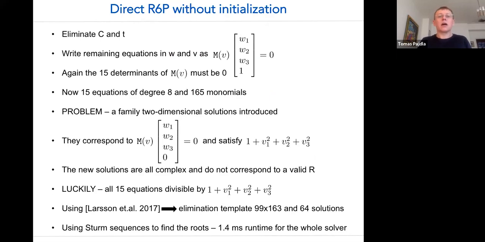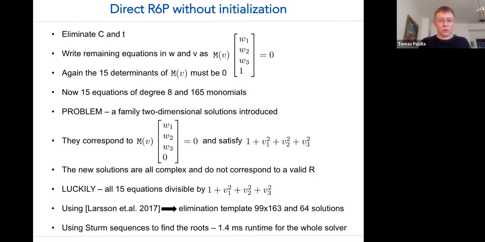Now, there is a similar process like before, which basically goes through eliminating things, formulating similar steps and performing similar steps. At the end, we obtain 15 equations, which we can, again, express in terms of V's, and we obtain a certain template, which gives us, in this particular case, a higher number of solutions. So for every data, we get 64 candidates. Some of these candidates will not be real numbers, will be complex numbers, so we can discard them straight away. There may still be multiple real candidates, which we then verify. For every one, we evaluate the support and choose the one which is the best.